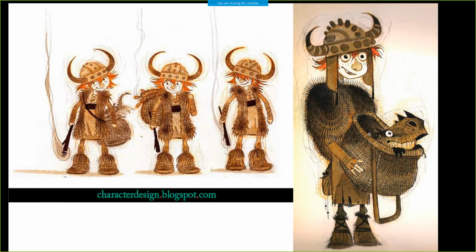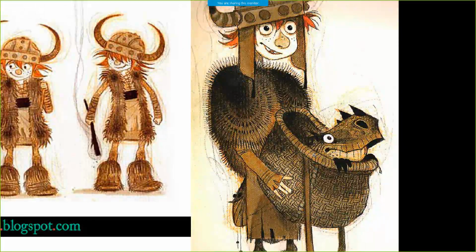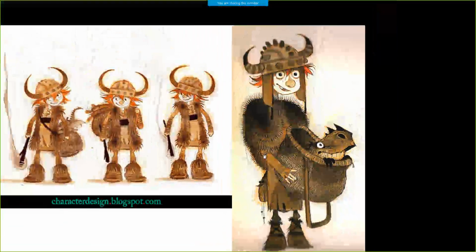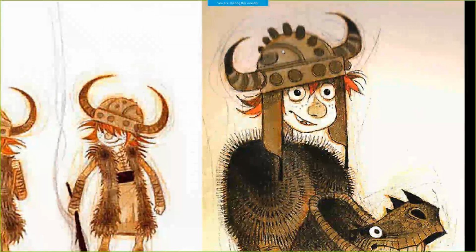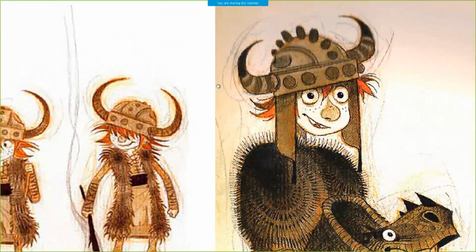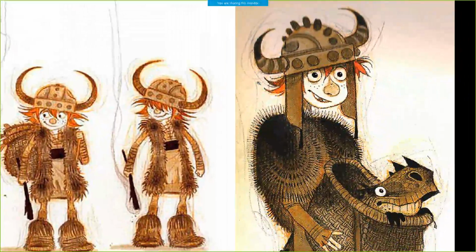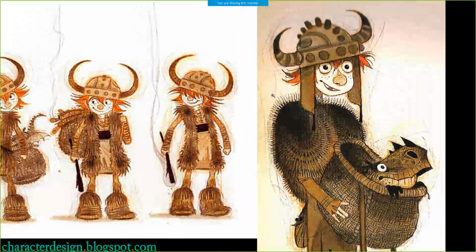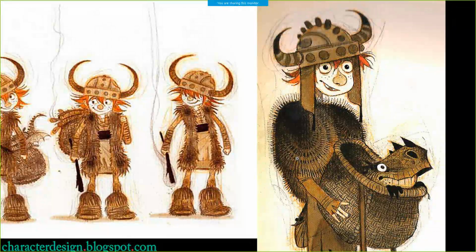It's a world of magic and stuff because there's dragons, right? So again, exactly. You can see, okay, definitely he's a Viking because we have the stereotypical Viking hat, with the horns, all that kind of stuff. You can see from his costume that he lives in a cold place, right?